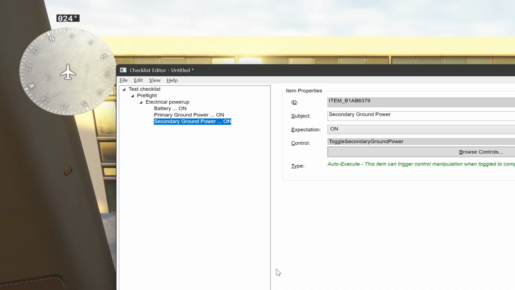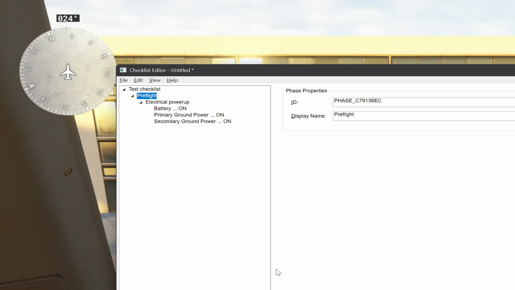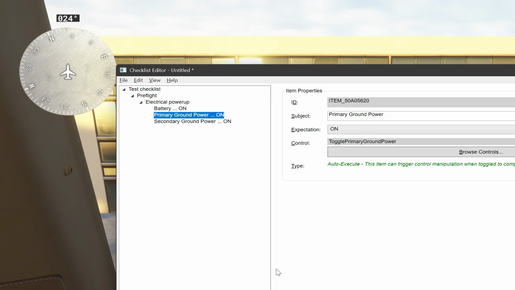All right. Now, level 3 electrical power up. Level 3 electrical power up expanded 1. Level 4 primary ground power. Didn't want secondary ground power to be last, so in this tree view we can highlight secondary ground power on 3 of 3 level 4. Right there. And we can press Control item up move arrow to position 2 of 3. Secondary ground power on 2 of 3 level 4. And now it's before primary ground power on 3 of 3 level 4. And that will show up like that in the clipboard.